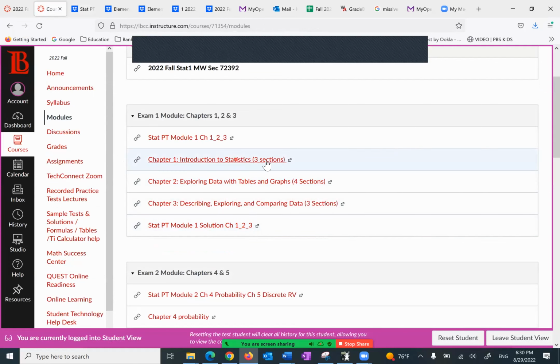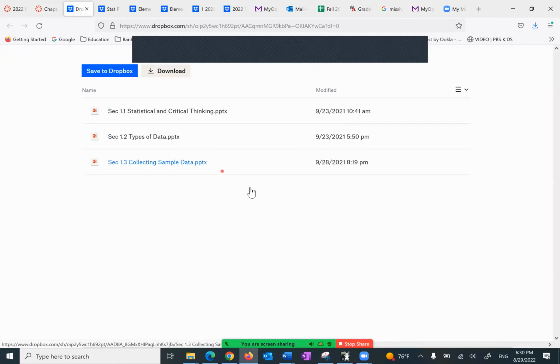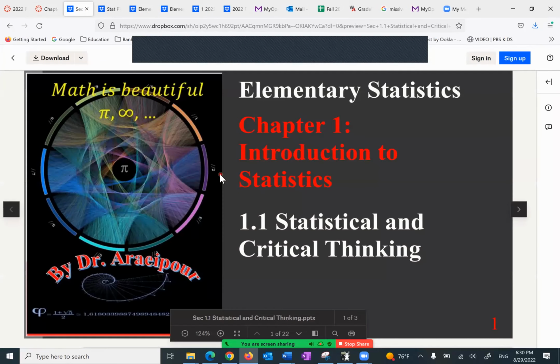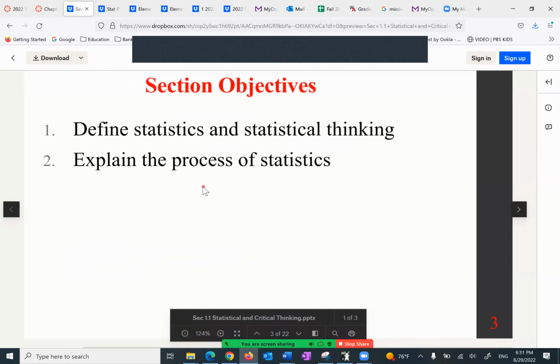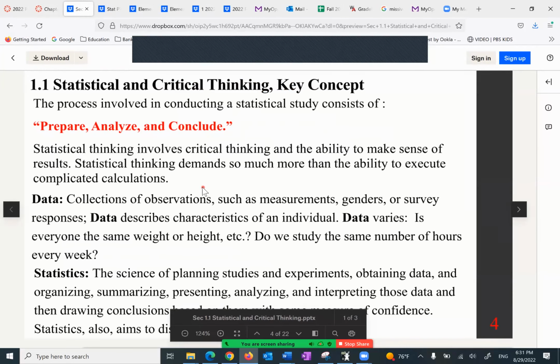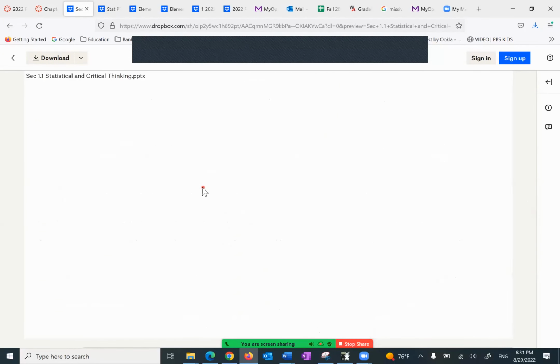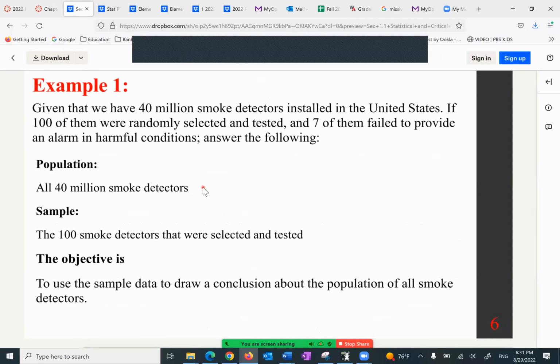Then as you go through the PowerPoints and perhaps the homework at the same time, it's up to you. For example, here's the first chapter. So if you click on the section, what I'd like you to do, if you download and put this in slide mode, when you get to a page of interest, it will not show you the whole page, but rather step by step, especially when you come across an example.